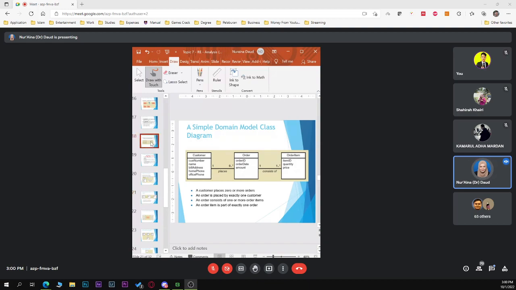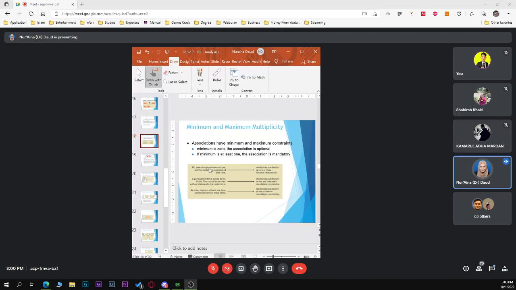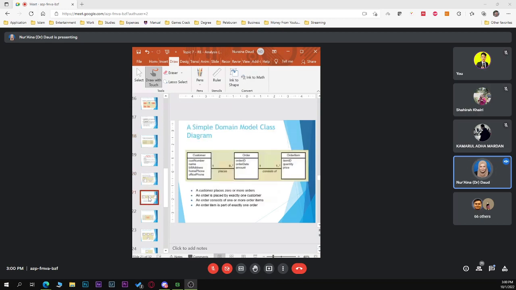Back to here, what does it mean with the 0 here? It means the process is optional. An order is placed by exactly one customer.